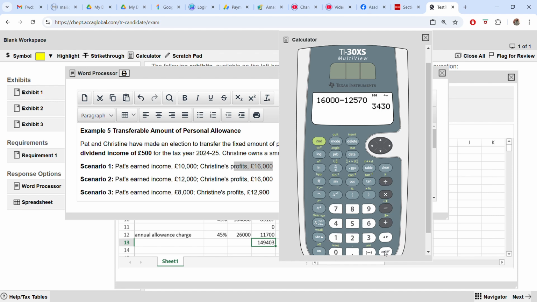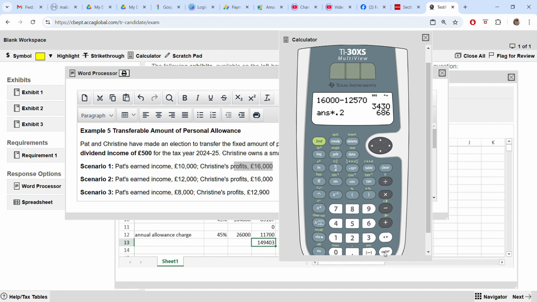That leaves 3,430. Then you take 20% of this to get the tax. 20% of 3,430 is 686. So from this 686, remember 20% of 1,260 is 252.